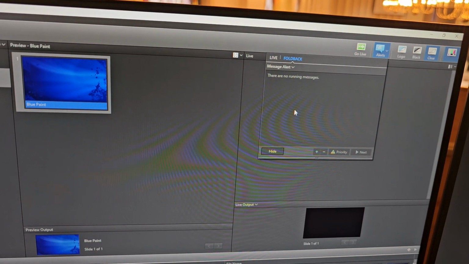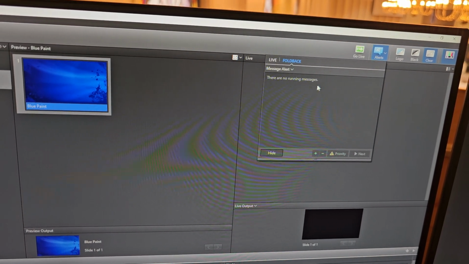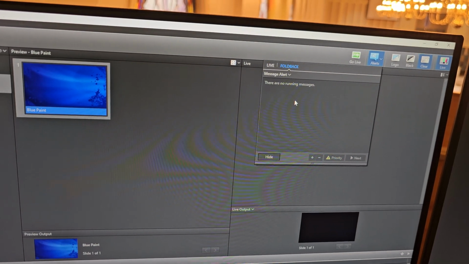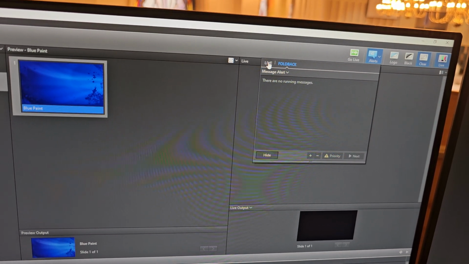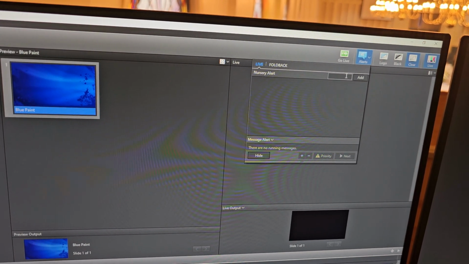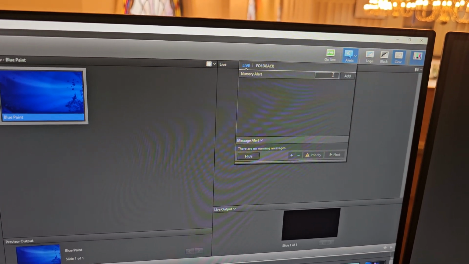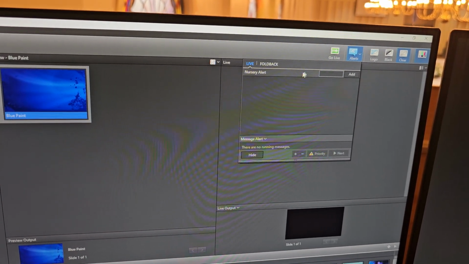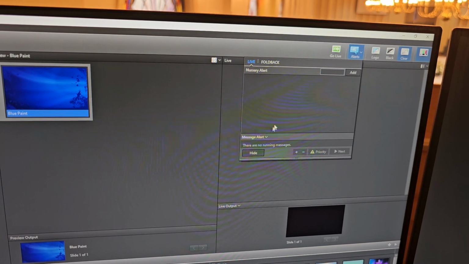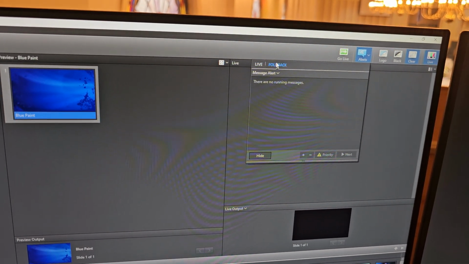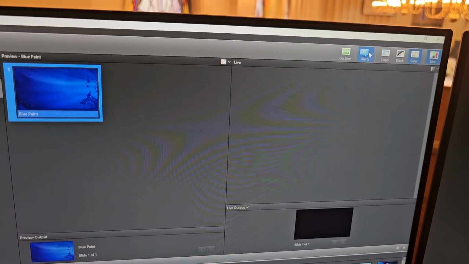And then I can build those out, so I have some common ones, and I can double click on any of those, and it'll run on the foldback TV. Now I'm going to be careful, because if I click live and do it here, I can do a nursery alert. So if there's a number assigned to each child or something like that, I can do a nursery alert here. But any message that I run on the main screens, everyone will be able to see. So alright, that's alerts.